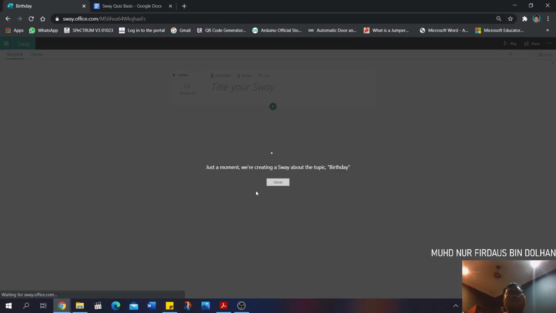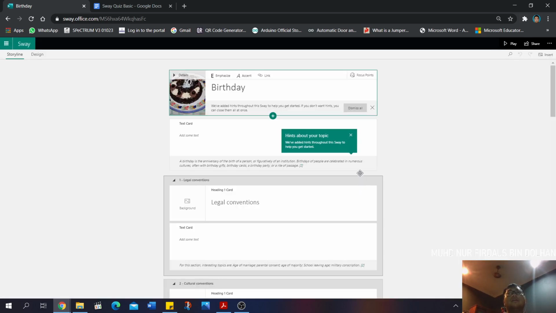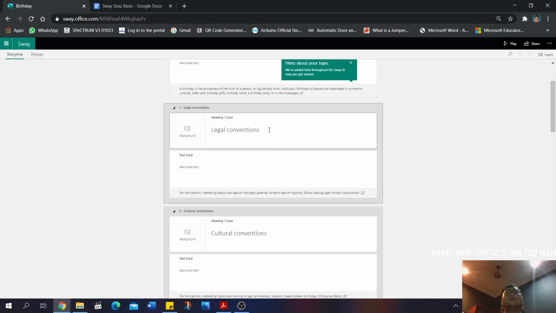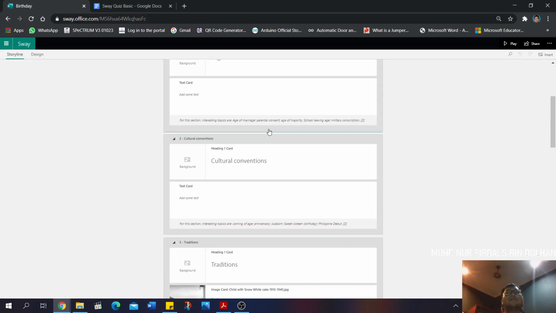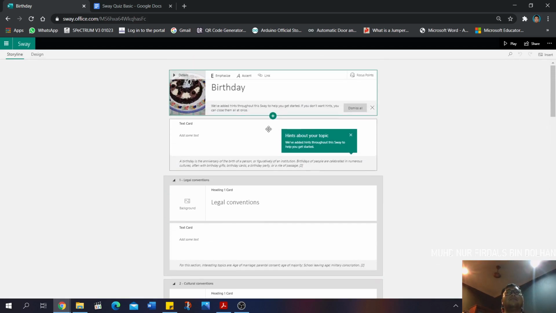and just a moment, create. There you go. From a topic, it will give you a best outline based on the Wikipedia search engine. It gives us an idea, inspiration how to create our Sway.